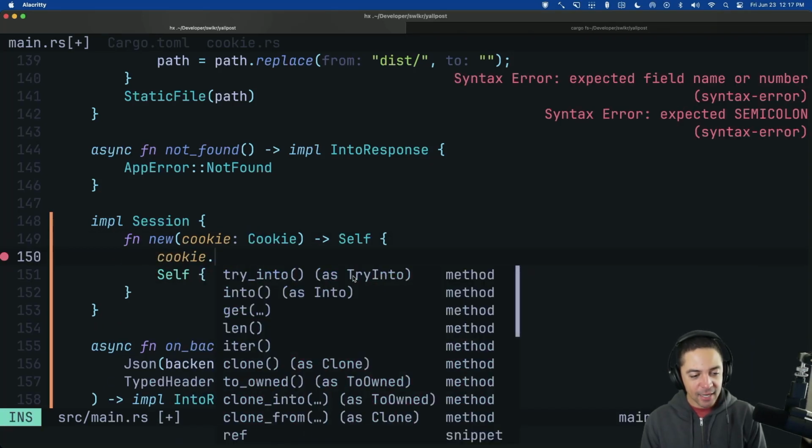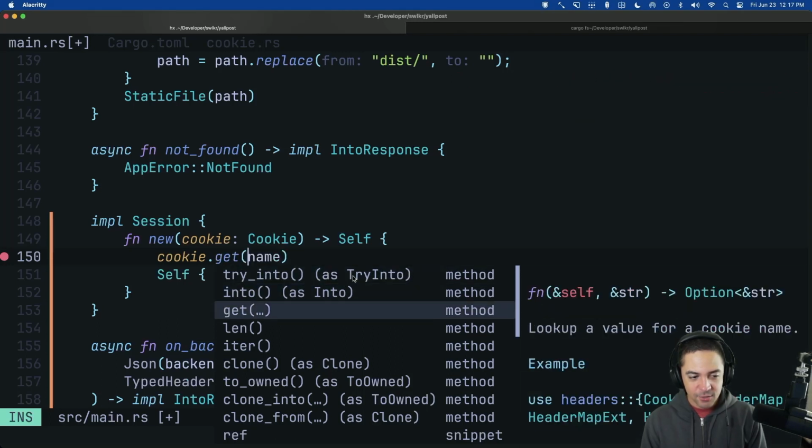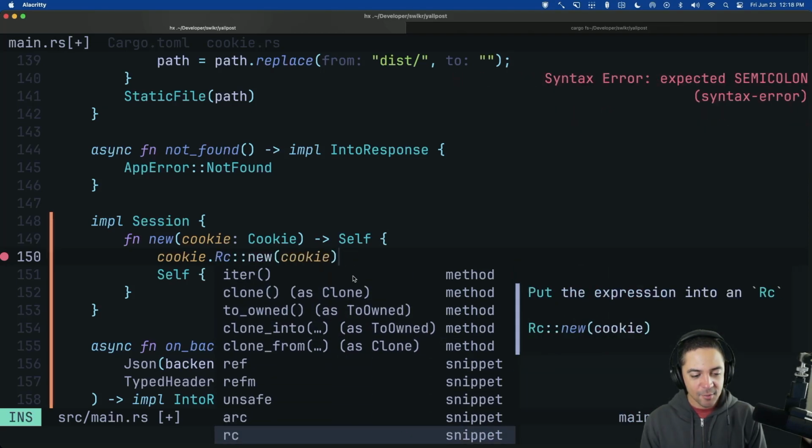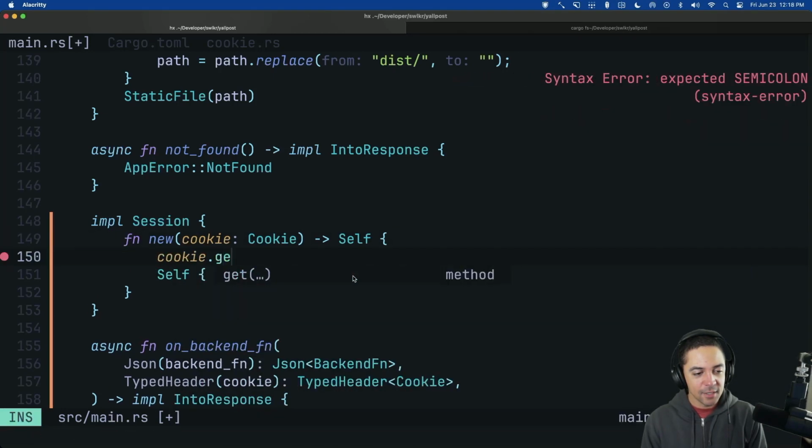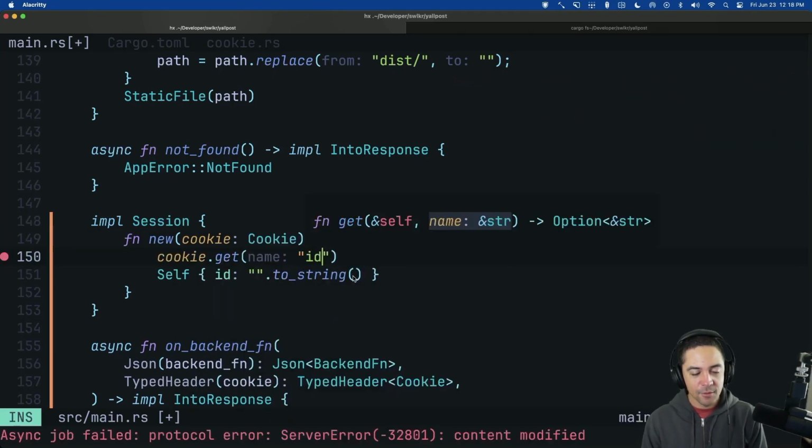So the cookie has, what does it have? Get, look up a value for a cookie name. Oh, it's actually multiple, right? It could be multiple. Okay. So we'll do cookie get session, right? Or we'll just call it ID.